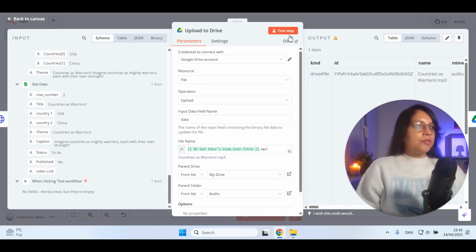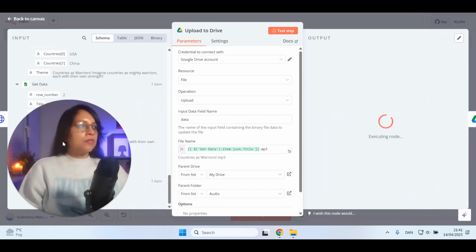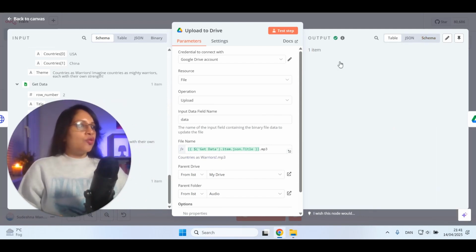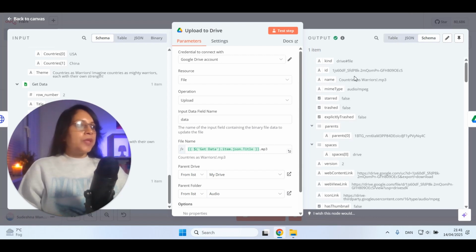So test step. Executing node, and node executed successfully. So now it seems that we have our audio file in our Google Drive in the audio folder.